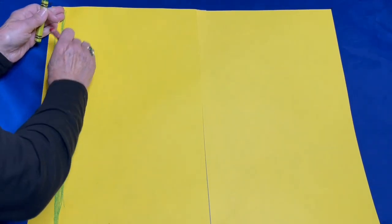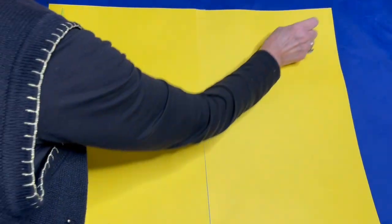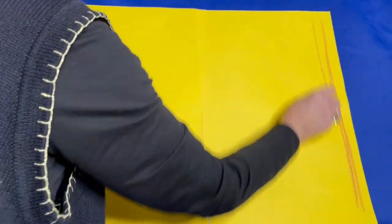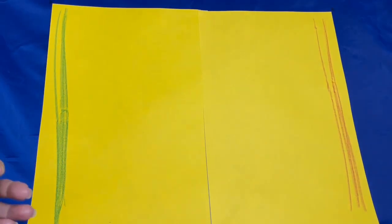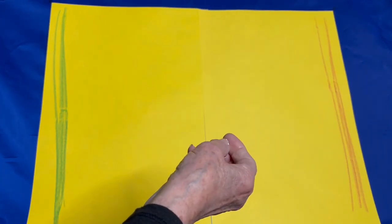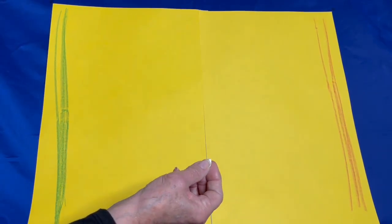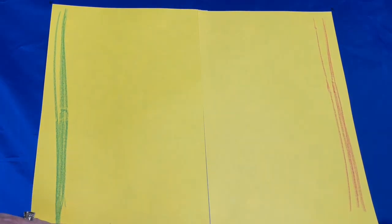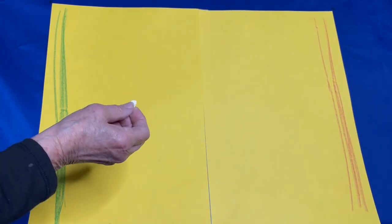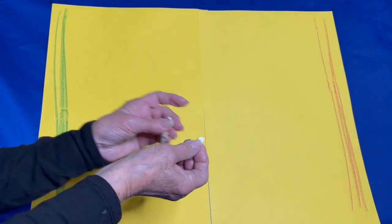All right, back to our red crayon. Over to the left. Pull down so we know where to stop. When we're reading and writing, pull down. Queen, a Q sound. All right, we're going to start with white because the crown has lots of crystals, and some crowns have diamonds in them. I'm using chalk. You can try your white crayon. I think white crayon will probably work also.